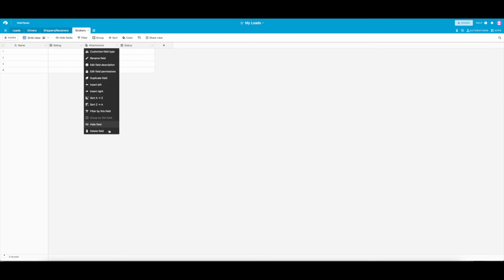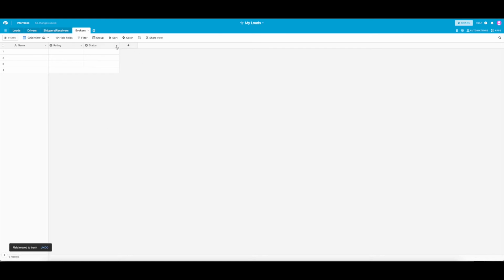And that's pretty much it. Everything else I delete. Just click the arrow and delete. This is all I have. So for example, I will put TQL in here and I'll rate them okay. I'll put in Uber here and I'll rate them good because they pay really quickly. Then I have JB Hunt, which I love. They're a great broker in my opinion, and I'll rate them good. So there we go, we have this.